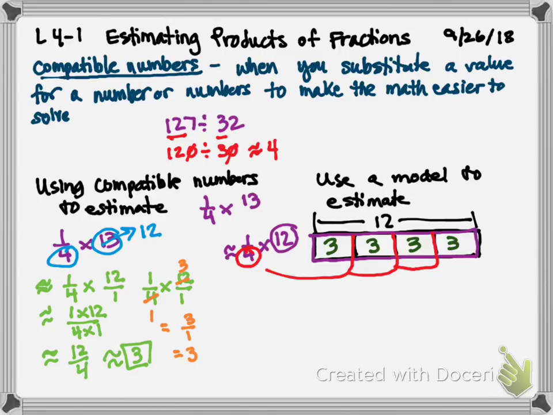Now comes the role of the numerator. It says, I'm interested in one of those 4 pieces. So that's how I get my answer: 1/4 times 12, that's my approximated problem, would equal about 3. So 2 different ways to use compatible numbers. One, just straight out create a new problem that you can do math really easily. Second is to create a model. So on the next screen, we're going to do a couple of those, and I'll do one of each style again, and we'll just say estimate.